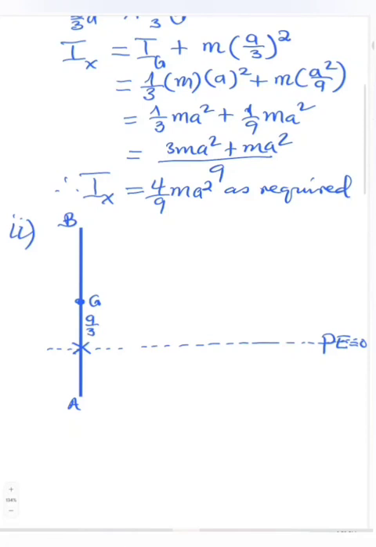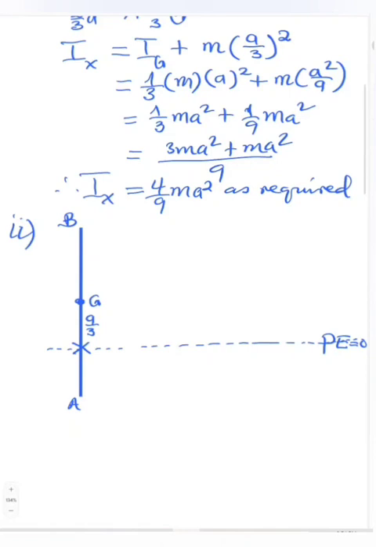This distance is very important. In fact, it is the most important part of this calculation. If you miss that distance, you would not get anything right in the calculation. The distance between the center of gravity of any body that is rotating and the axis of rotation is important because it is the radius of rotation, by virtue of the fact that the mass of the rod is concentrated at that center. And so the rotation would be as if it is a particular particle of mass m, which corresponds to the mass of the rod that is doing the rotation.